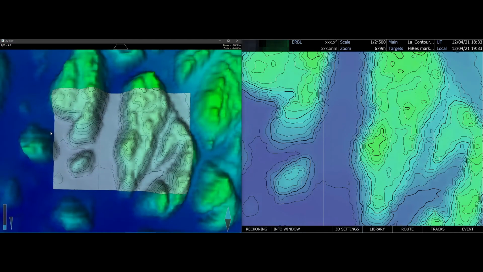The pale box that you see in the 3D image is the outside box of the 2D navigation screen on the right hand image. The rest of the image is filled in from the data stored on the system.